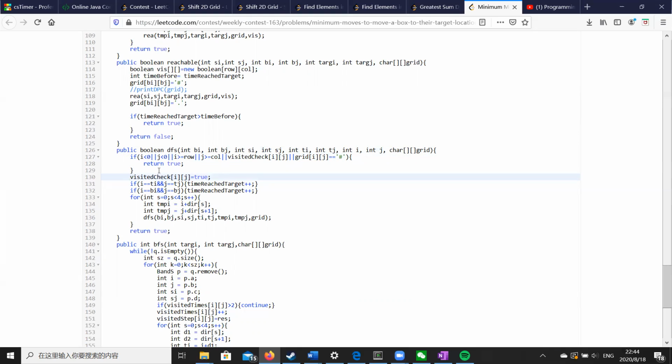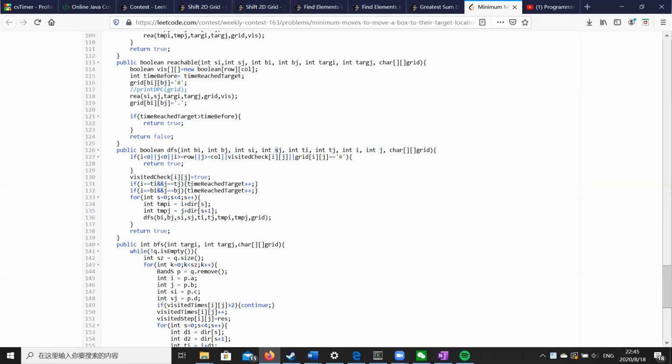So if those cases are not passed, I just set this location to be visited, right? Because I'm already on this location. I set it to visited. And I say, okay, if I'm currently on the location of T, I increase my global variable by 1. If I reach B, I increase my global variable by 1. So eventually they should add up to 3, plus the previously added time for the S.